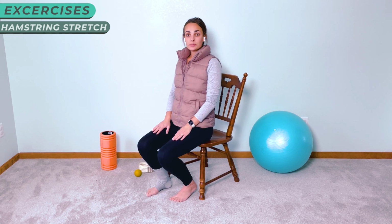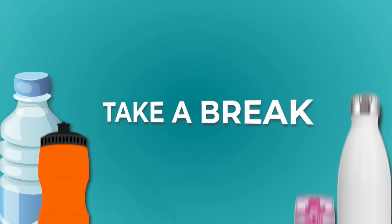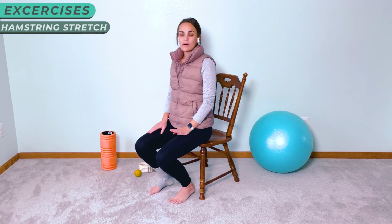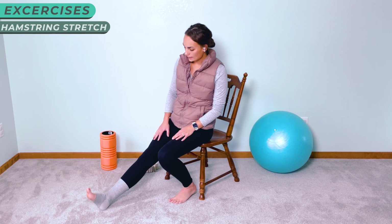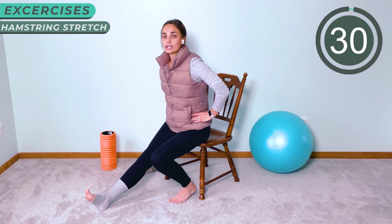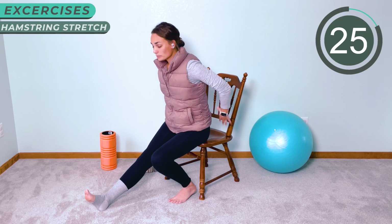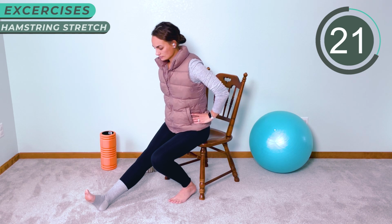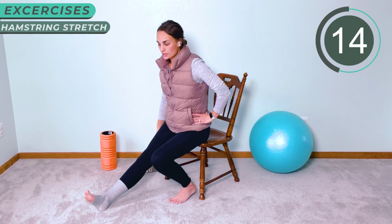Go ahead and take a little bit of a break, and then we're gonna do this 1 more time before we move on to our next stretch. All right, we'll give you about 5 more seconds, and then we'll go ahead and start our stretch. So you can get ready, kick that leg out, knees straight, bend forward at the hips, and hold. Remember to keep your back nice and straight the entire time. You should feel a nice stretch in the back of your hamstrings here, the back of your thigh.